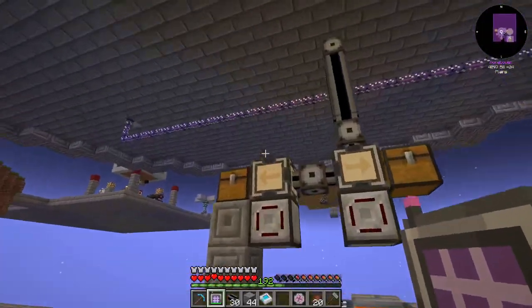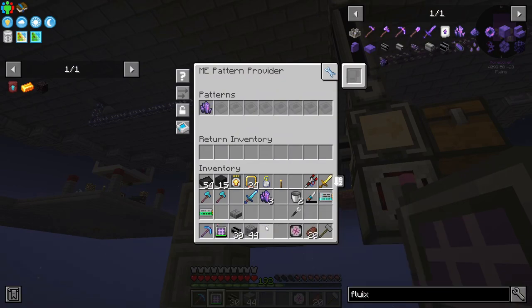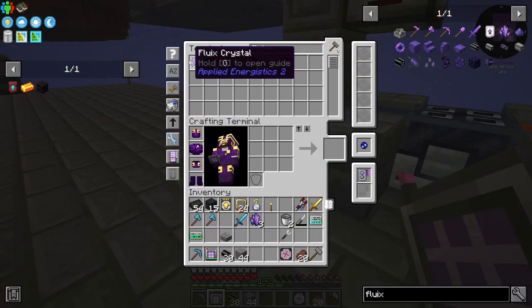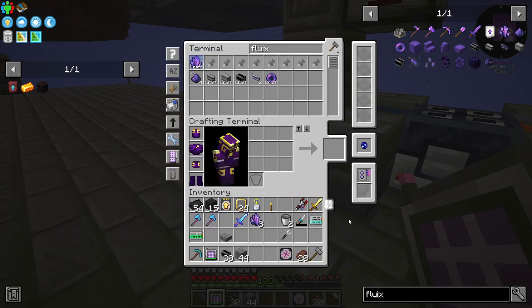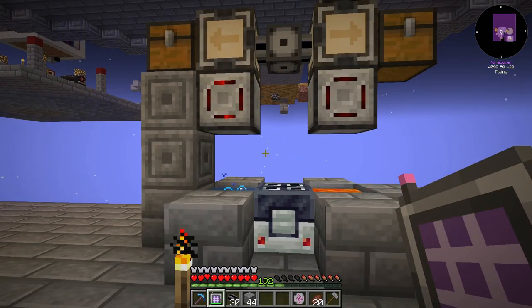Come down here. Put that in there. And now it should be able to say, make us, I don't know, 32. And we'll see that it just drops these right on down in here.